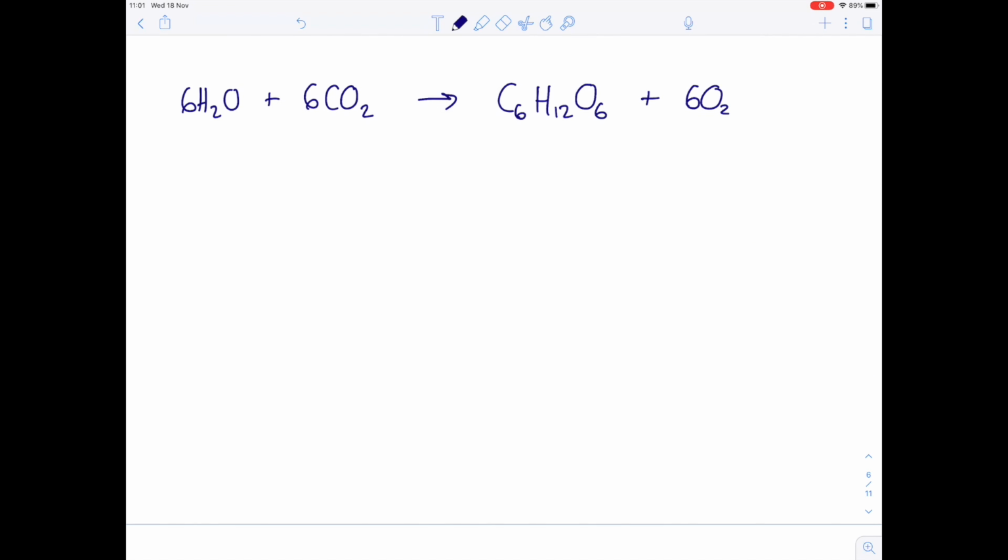And so if you look at our overall equation for photosynthesis again, you can see that water was broken down in the light-dependent stage of photosynthesis by the process of photolysis. I said that one of those byproducts was oxygen. The carbon dioxide was used in the light-independent stage, the Calvin cycle, and the product at this point was glucose.